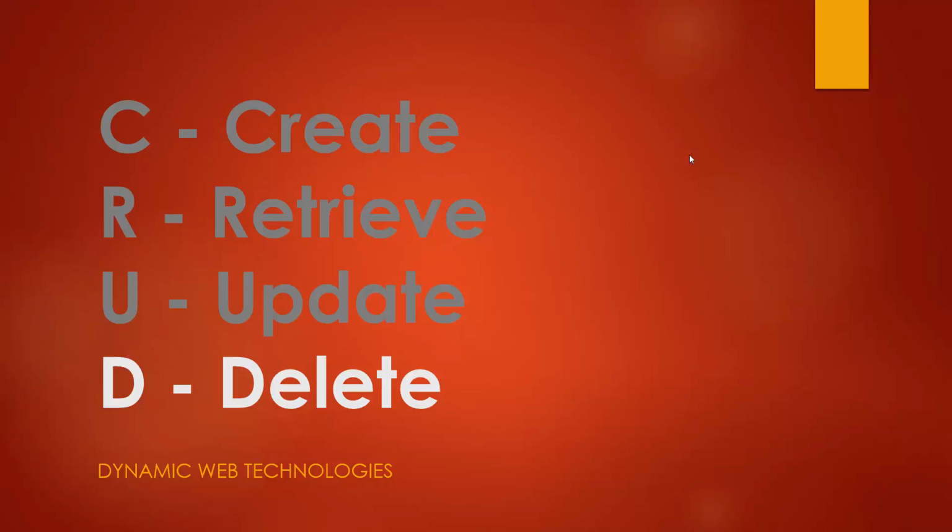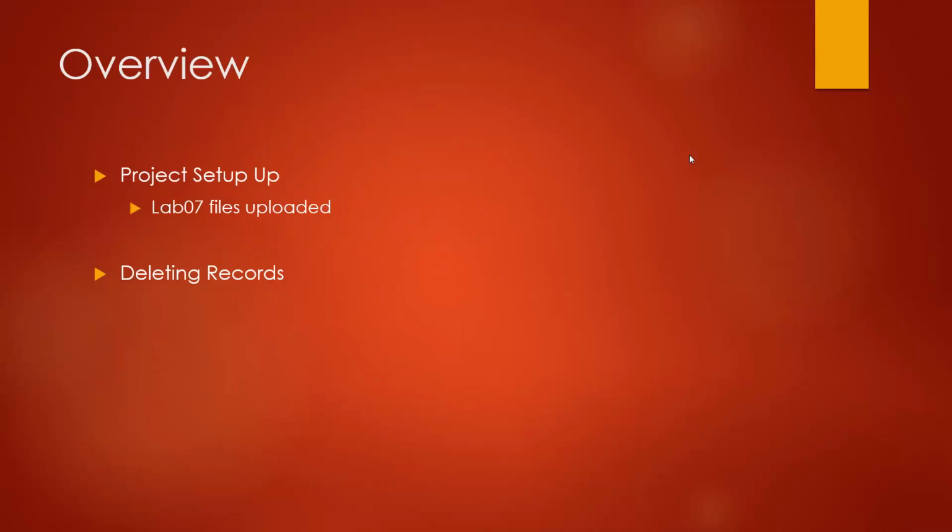Here we'll look at the last step to the CRUD process, deleting a record from your database. I make the assumption you have your project set up, ready to go. You have Lab 7 files uploaded. Your MySQL database is there, connected, all configured to allow us to talk about deleting records.